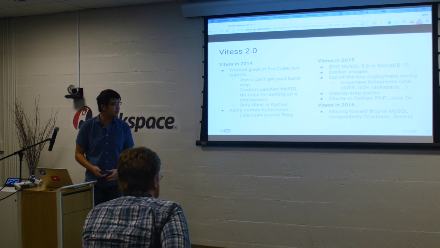And then what's coming this year is we're moving towards making this more of a drop-in thing. If you were using MySQL before, even in an unsharded capacity, the vision is that you can go from unsharded MySQL to sharded Vitess without having to change your app. Right now, there are some minimal changes that you would need to make, and I'll show a little bit of an example of that later.